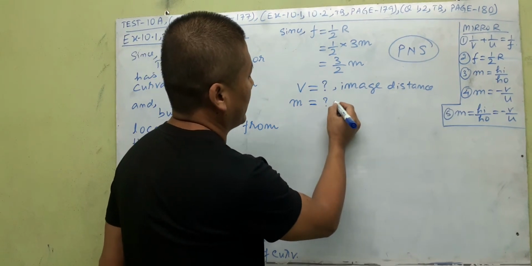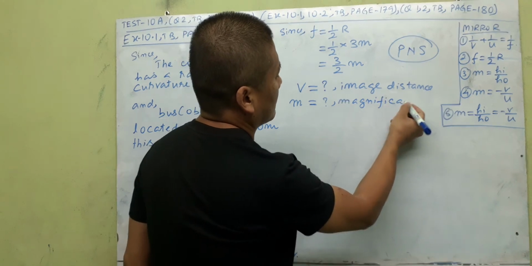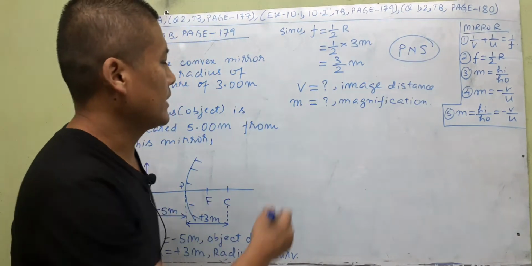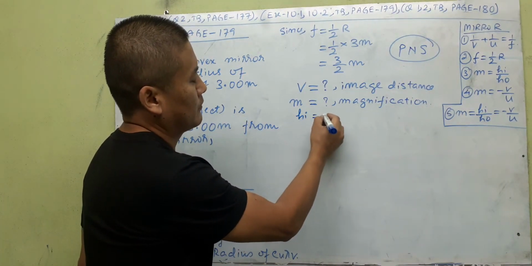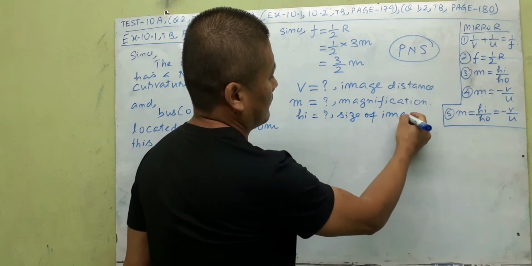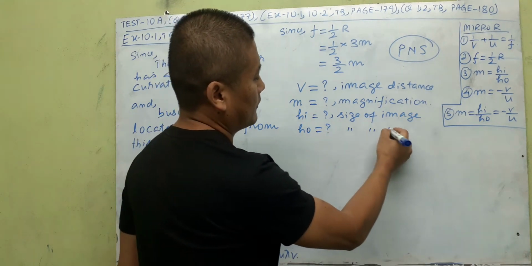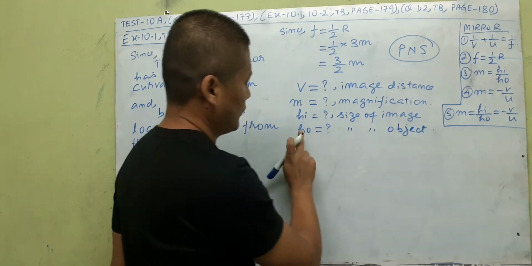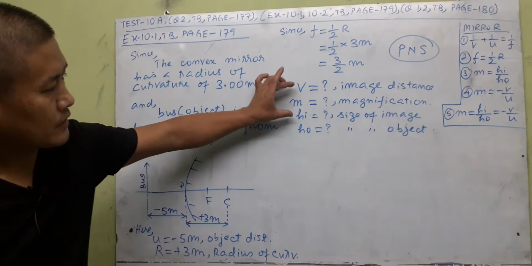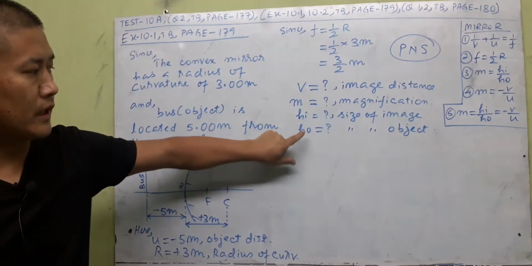Nature will be told by M. This is nothing but your magnification value. Remember that M tells you the nature of the image formed. Position, nature and size. So size of image means HI, which is the size of image. Then HO has to be involved. This is the size of the object, because if HI is there, we have to involve HO because the formula relates to that. Okay, so these are the ones. These three, especially position, nature and size, are what you have to find with the help of HO.